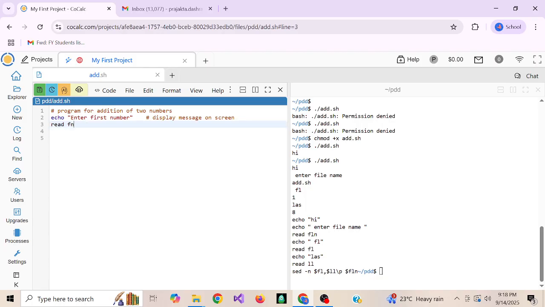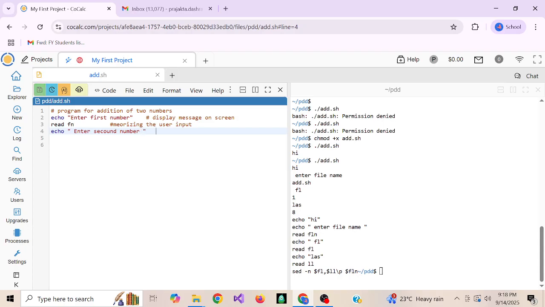Now what is the job of read? I will write it in a comment: it is for memorizing the user input. Now echo enter second number.